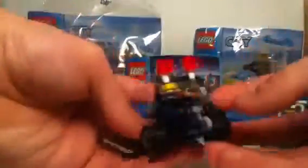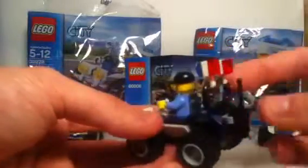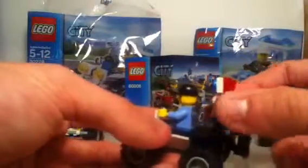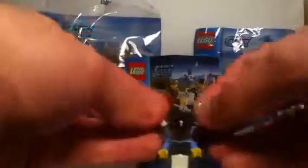I probably should have removed them. Sorry about that. Because we already have a pair of handcuffs on the back, with another pair of walkie-talkie. We also have some lights and a fence piece on the back of here, but this fence piece is different in its curve. You can see by the shape, and you can also see that these are also attachable lights.